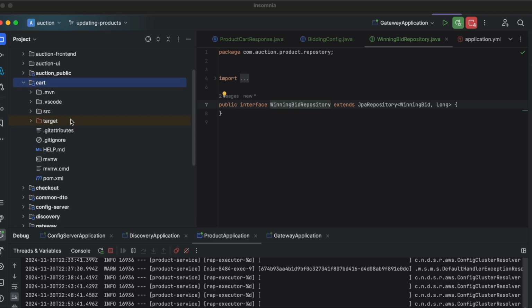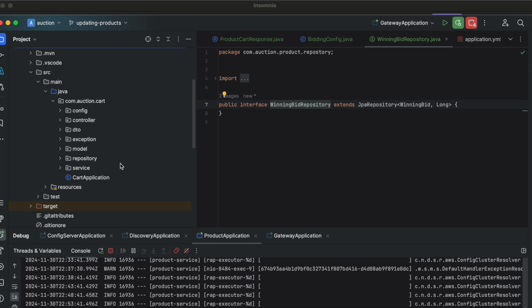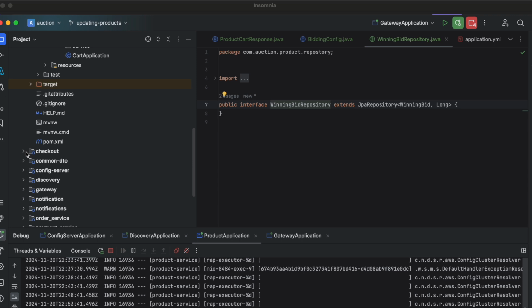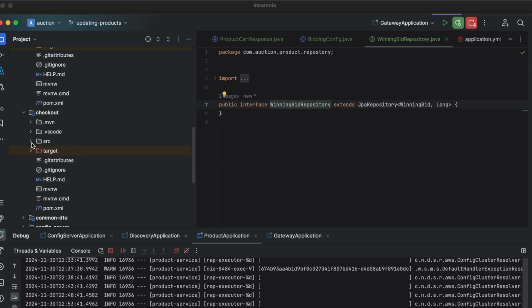I don't think they are that dense, though I think checkout is quite dense. Checkout is the latest work I'm working on.